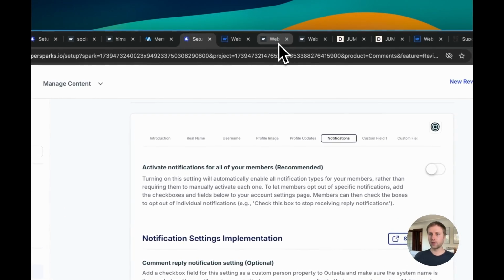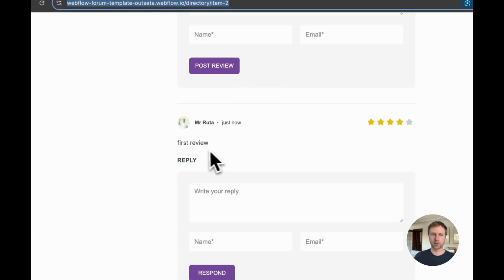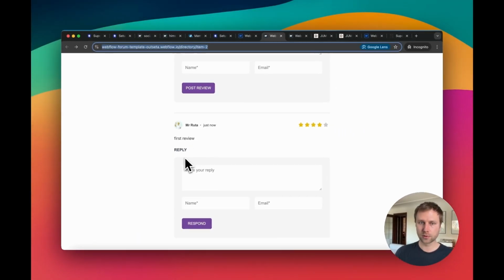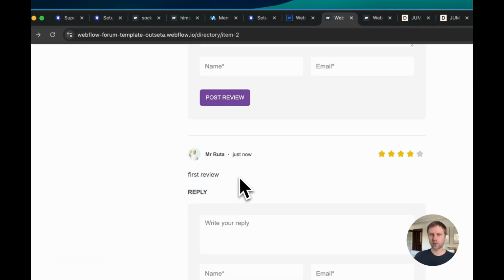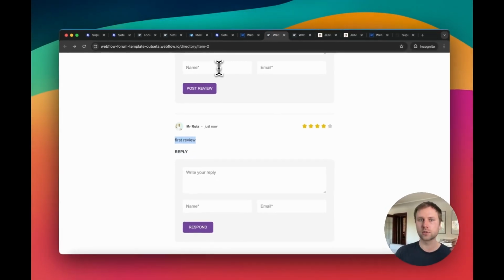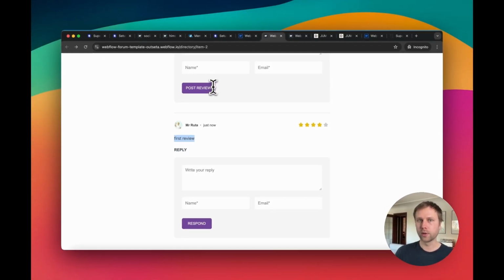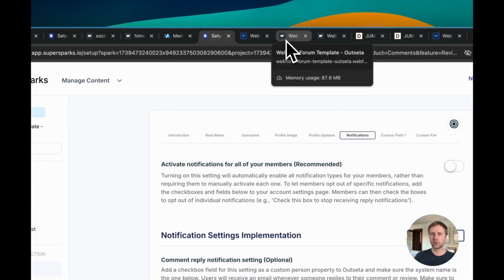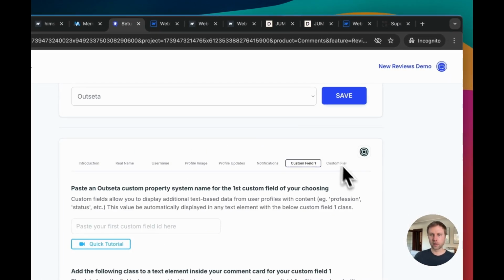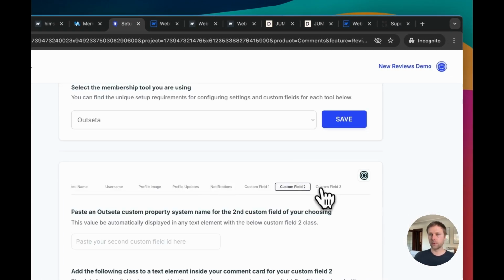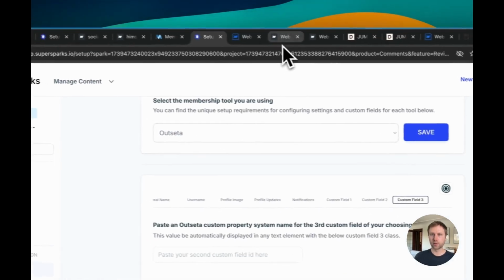So when a user replies to another user's review or another user's reply, the person that posted the content that's being responded to receives an email notification. So this is just really valuable for increasing engagement and ensuring users come back to your website to continue the conversation. And then there are up to 3 custom text fields that you can display with reviews.